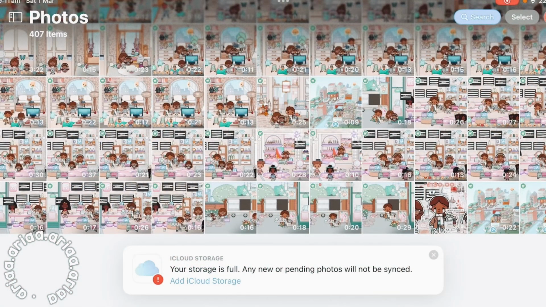Okay, so once you have recorded all the clips you'll need for your video, you are going to go into your photos, because that is where your video should be stored after you're done recording them. And then you're going to edit them on here, because I find that when you edit and crop them on CapCut directly, it doesn't exactly give you the best quality. So you're going to edit them on photos before importing them to CapCut.